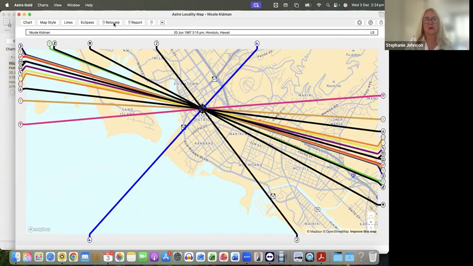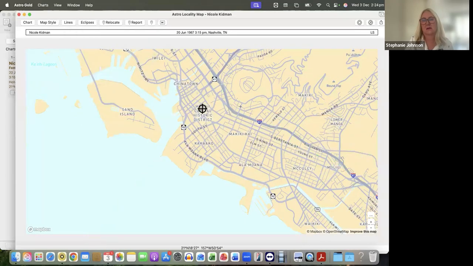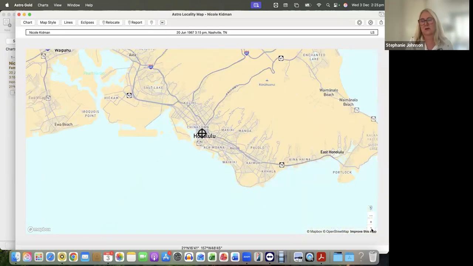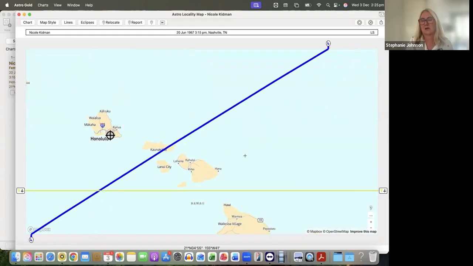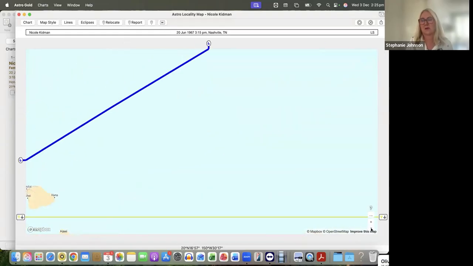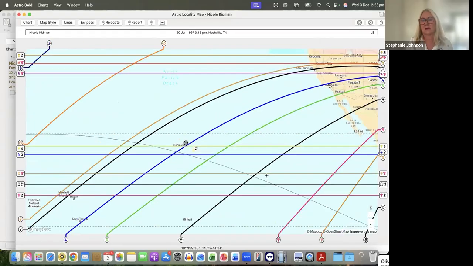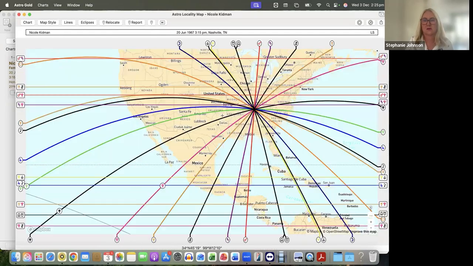And you can also relocate. So if you want to relocate it to Nashville, let's do that. We relocate. And you can see it's gone from this map. So I'm clicking on that little thing to hone out again. Then we'll go to where I am. We'll go out a bit more. And then we'll go just into Nashville.